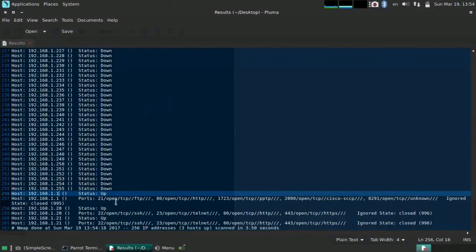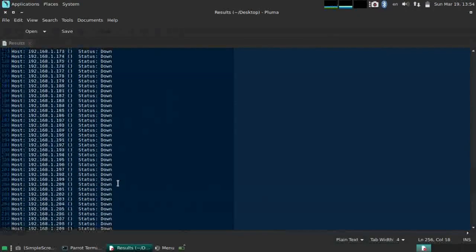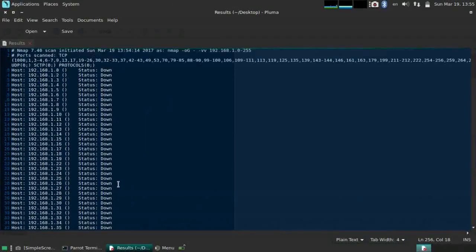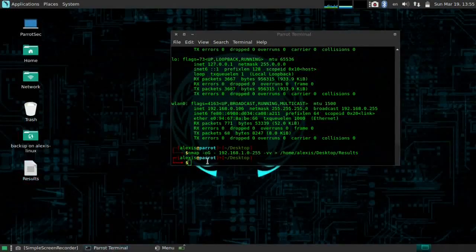So that's basically how to output the results to a very neatly arranged document, the greppable output, as you can see here. It's also going to give you the time you performed the scan, so it's very good documentation.